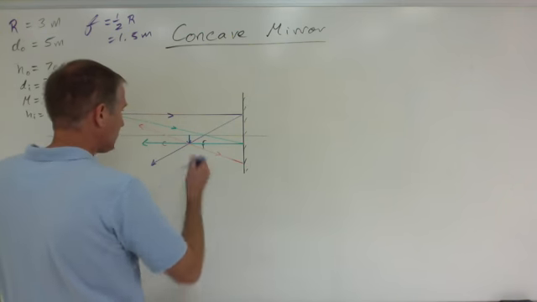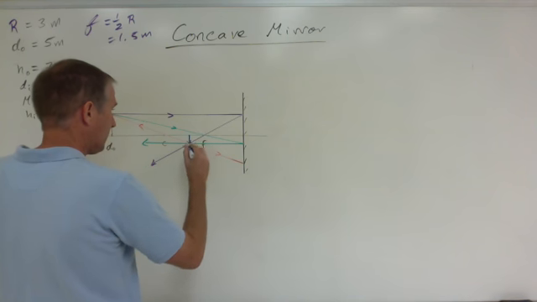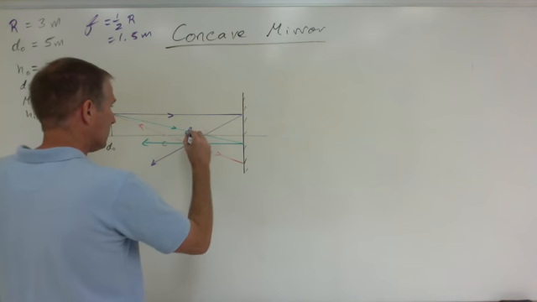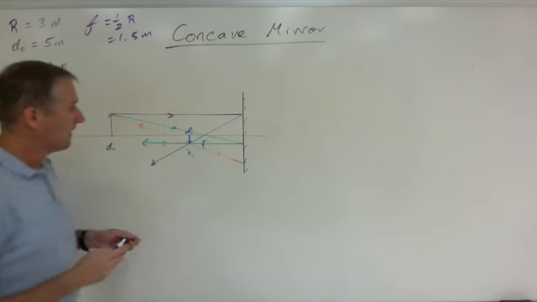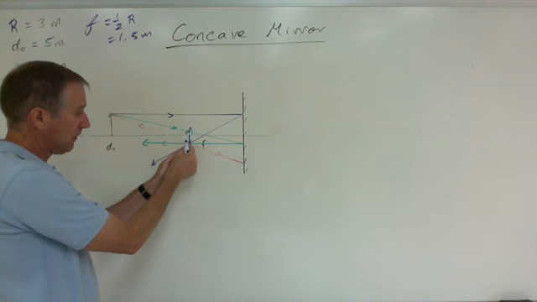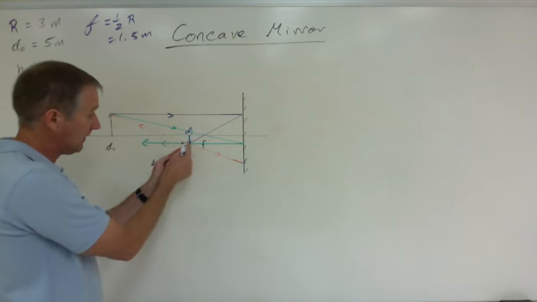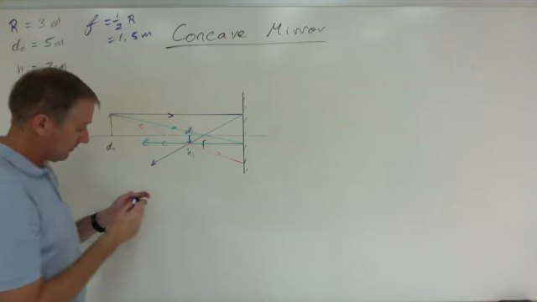This upside down arrow represents HI. That's the height of that thing, and the location of that from the mirror is DI. It's positive because remember, these are light rays reflected back. It's positive because they really do meet at this point, so it's a real positive value for that DI. And that would be a negative value for HI.